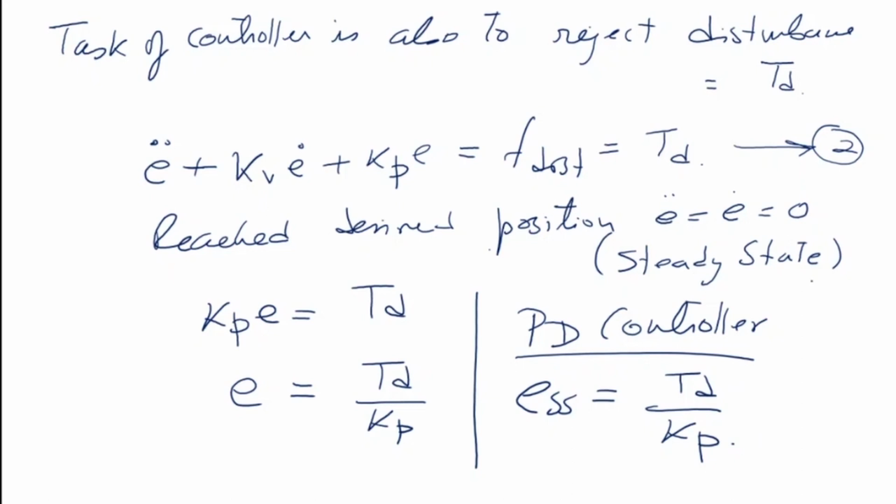So it will go somewhere slightly before the desired position and it will stop. And this steady state error is directly proportional to the dynamic torque, which is Td, and it is inversely proportional to Kp, as seen from here. So if you want to reduce the steady state error, Td must be low, Td must be small. What this means is that it should operate at low speeds.